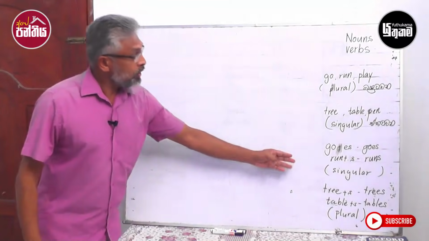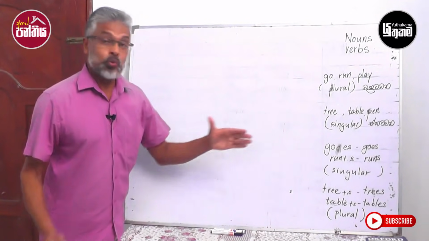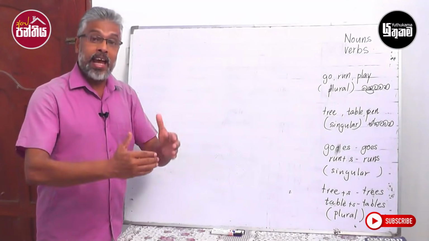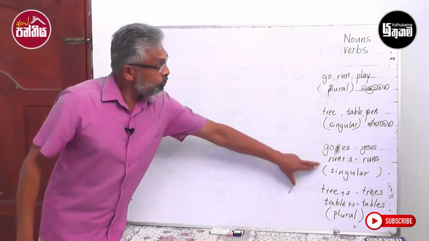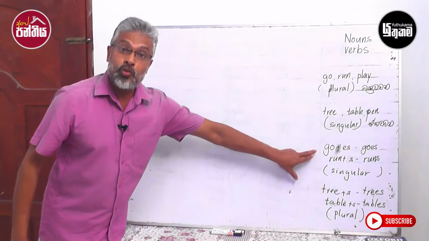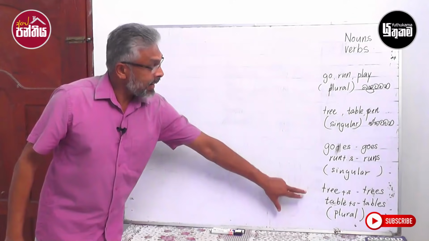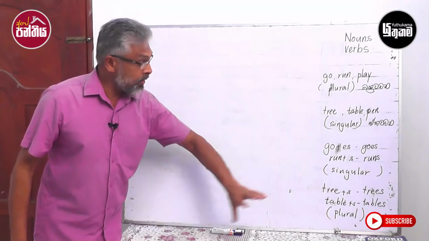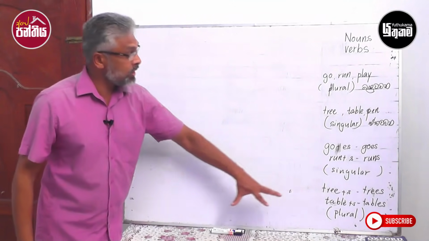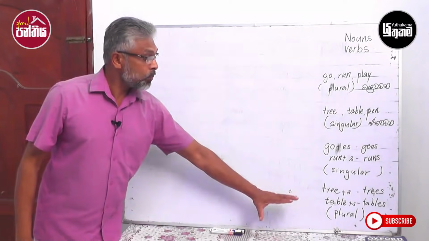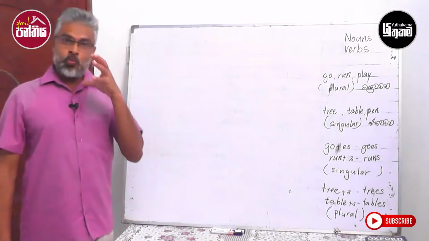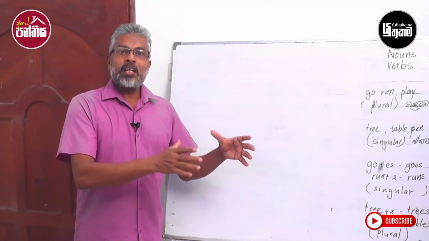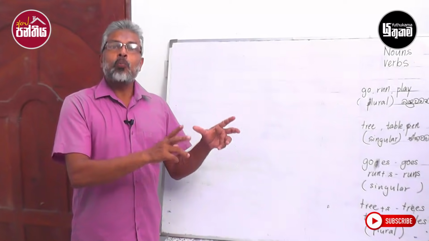So when you add es or s to some words, es to some and s to others, and sometimes ies, to make them singular, of course the verbs become singular. And then if you do the same thing to nouns, I mean when you add s or sometimes es to nouns, they become plural.